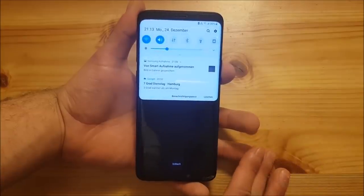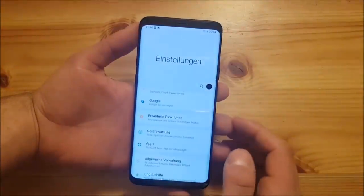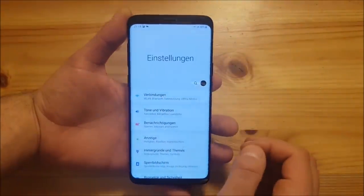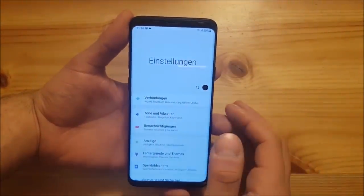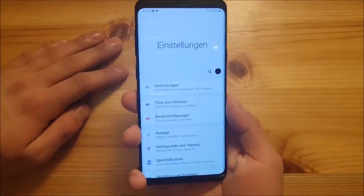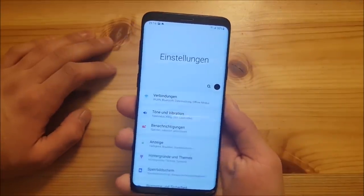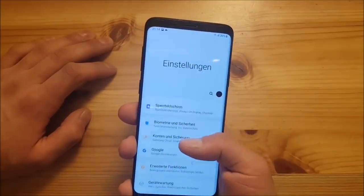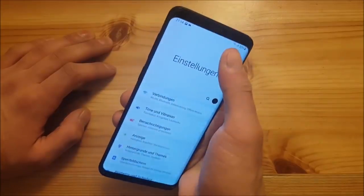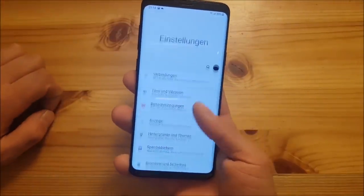Now let's go to the settings. You can see the settings have a big empty area at the top — it says 'Settings' in German there. This is the One UI design, which allows you to use your phone with one hand. If you have your phone in your right hand, you can reach the network connection options much more easily at the bottom than at the top. This is the main reason they added this blank field, but you can still scroll up to have your full-screen settings.